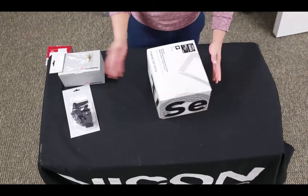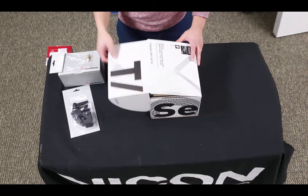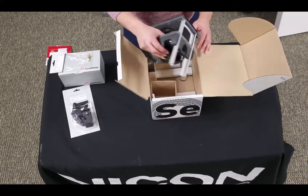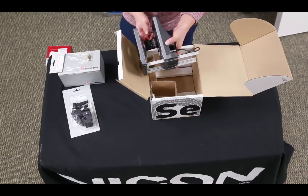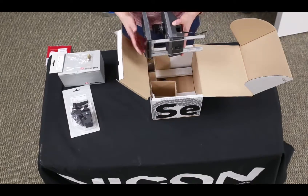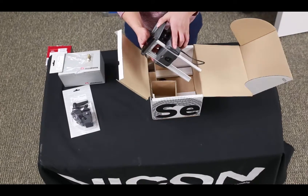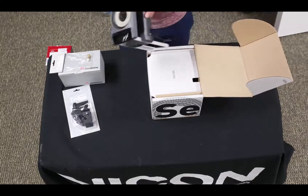The first thing I'll do before putting together the clamp and the three-way head is open up my T-Series box and take the camera out. What you want to do is flip it over so that you can see the button on the side, then take off the lens cap and leave it back in the box. I'll push down on this button and make sure that my strobe is now flush with the lens.